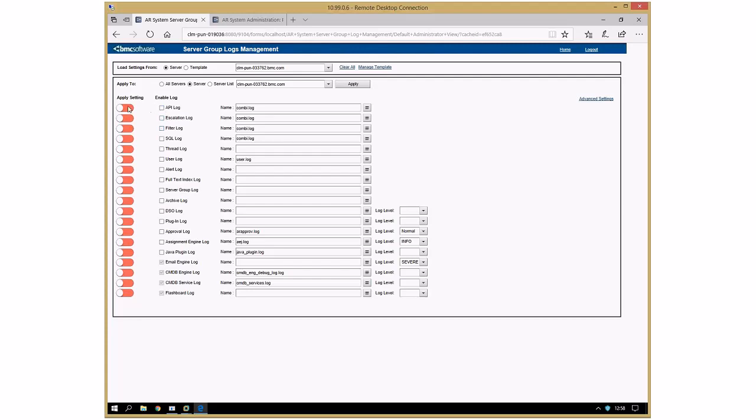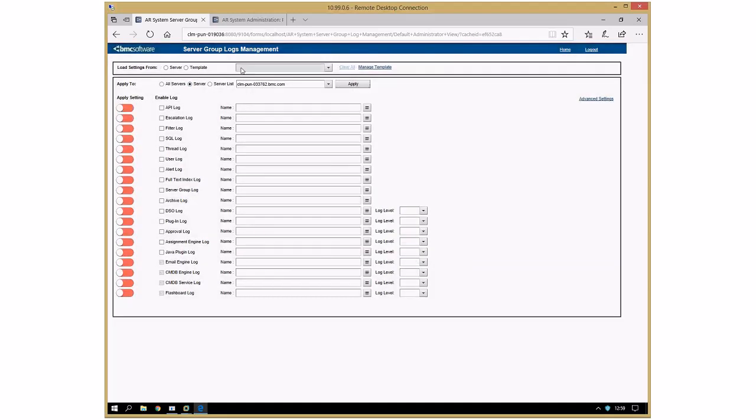But we also need to remember that we need to choose the settings we're actually applying. So we've unchecked the boxes to show we're disabling the logs, and we've switched these to green to show that these are the settings that we want to send. No changes are being made to whatever the current settings are for the remainder of the logging options. Again, we're sending to a single server, that server apply.